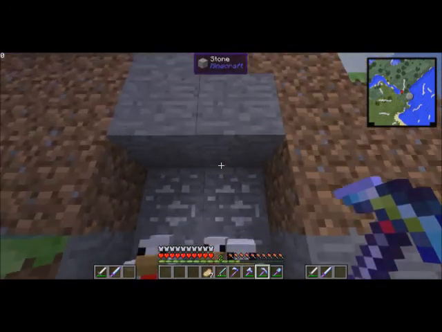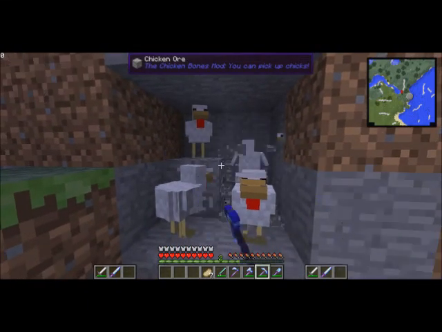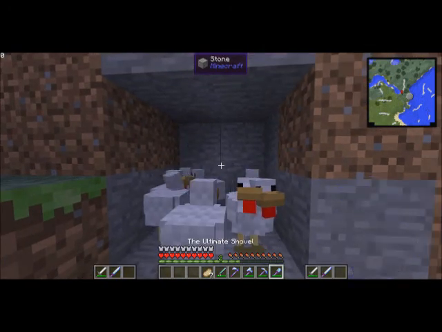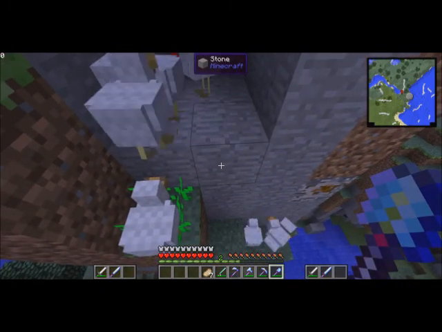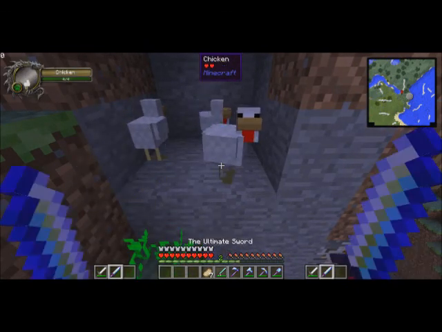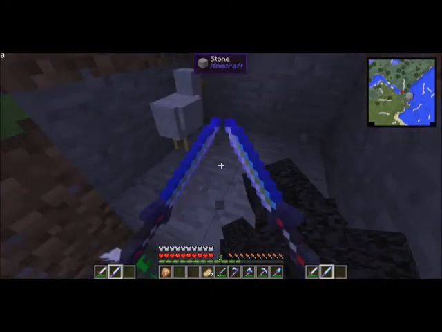Don't worry about that hissing sound. It's not a creeper or anything. It's just like when you mine them, they make a hissing sound. I don't know why. Oh, poor little chicken. I read that if you attack these things, angry chickens fly after you. So I better be wary.